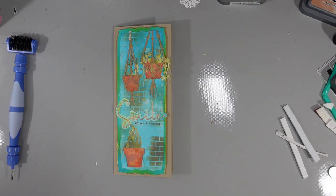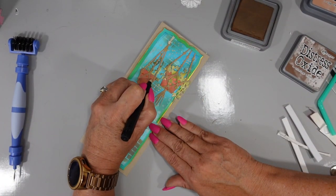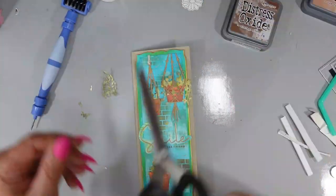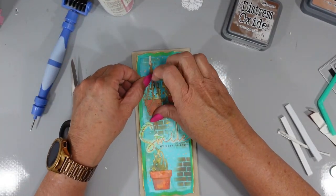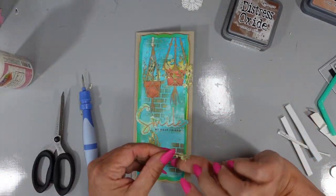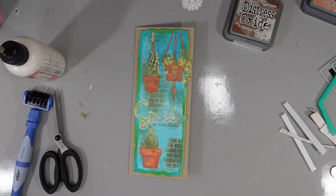It still worked, and now I'm gluing my panel down to the Neenah Desert Storm cardstock. I'm using my Dove blender pen to put shading underneath the lip of the terracotta pots — I wanted dimension there. I started with Brushed Corduroy then added a little Vintage Photo to get that depth. I recut the images using the same paper I colored the plants from and cut a second set to place in front of the macrame. I'm not gluing these ones all the way down — I'll show you the movement on those pieces at the end.